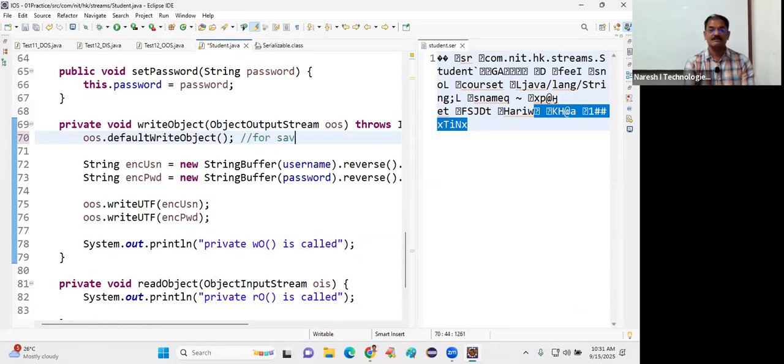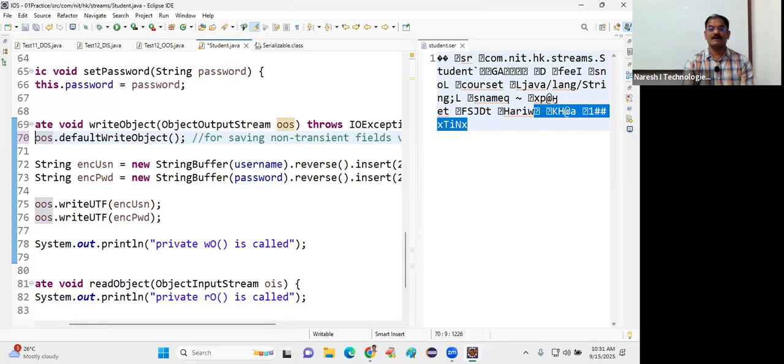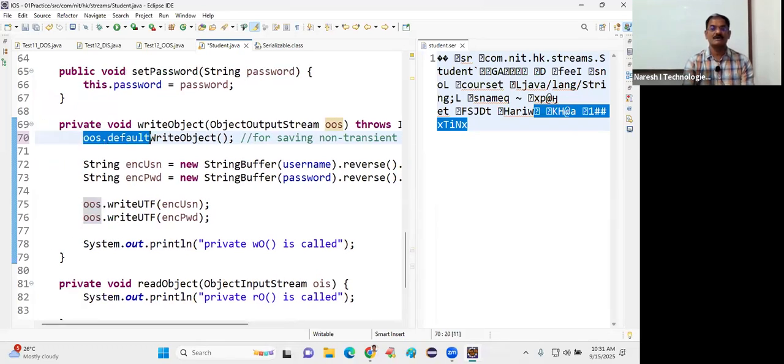For saving non-transient field values, we must call the OOS.write object method.